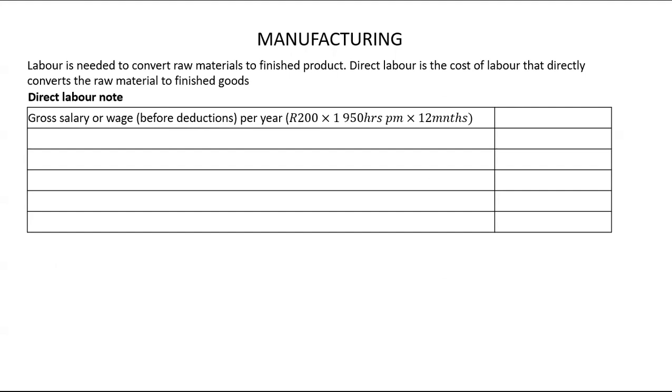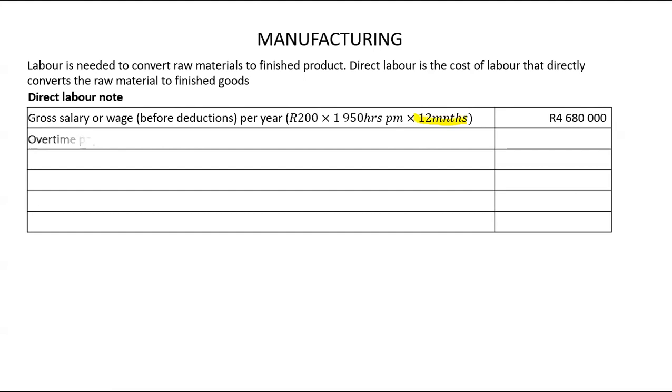If 4 employees were involved in making a product, okay. But here it's just the total number of hours per month. Sometimes they'll say hours per year. There you will not need to multiply by this 12 here, okay. And whatever you get there, it must be a gross, guys, a gross. This is before deductions. This is the cost to company.